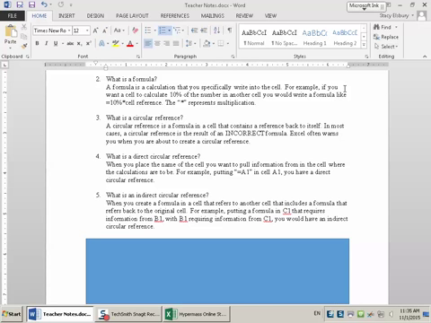But an indirect circular reference is when you've put a formula in a cell. Let's say that you put a formula into cell C1, and in that formula you say to pull information from B1, but then in B1 you're asking to pull information from C1. So you have to sort of follow the trail and find, oh yeah, that was a mistake, and that would be considered an indirect circular reference. Again, this is important because if you get a message from Excel indicating direct circular reference, indirect circular reference, or just circular reference, you've got to know what it's talking about so that you can make that adjustment.